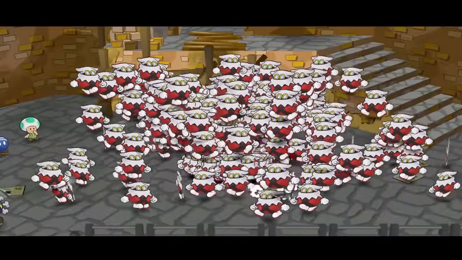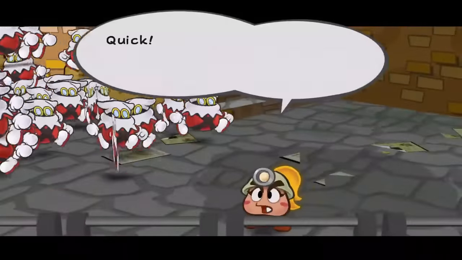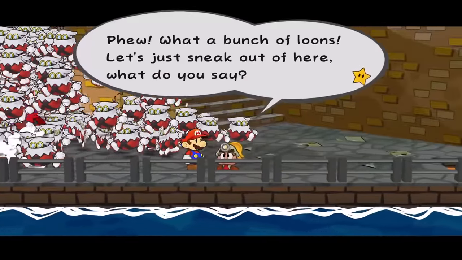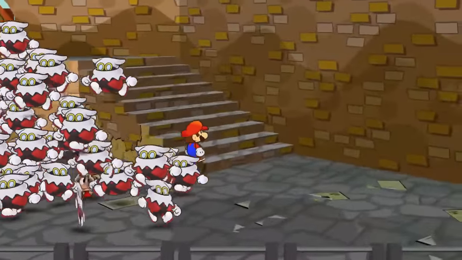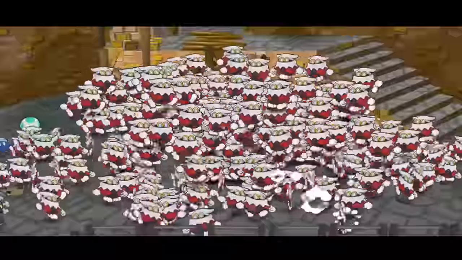We gotta get out of here. Oh, I can actually move. Wait. Oh, Goombella's over here. Wait, is it Goombella or Goombaria? Quick, this way. Let's go. Wait. Phew, what a bunch of loons. Let's just sneak out of here. What do you say? Yeah, we're not gonna fight them. We can just sneak out of here. But I'm pretty sure, hold on, can't you hammer these guys? Oh, I thought for some reason that you could hammer them and they would start to disappear. Okay, but I guess what we're gonna do is we're just gonna sneak away over here.